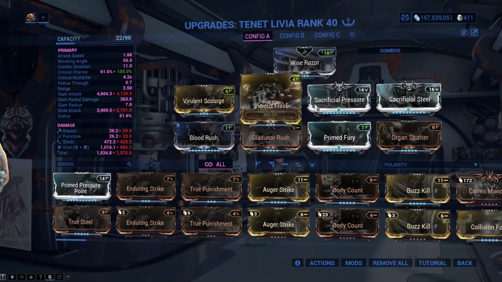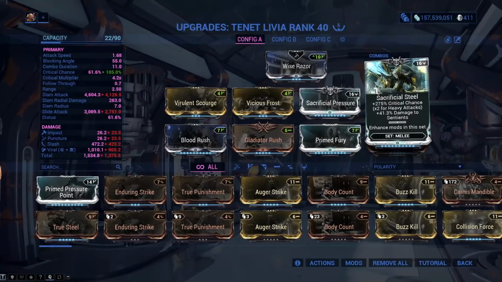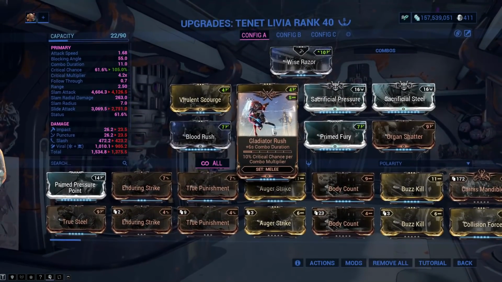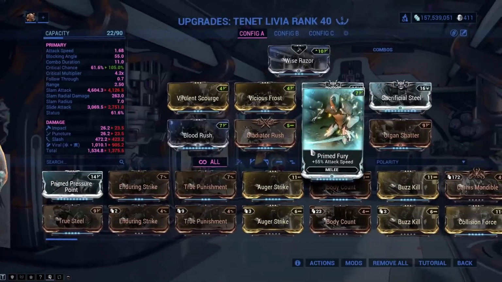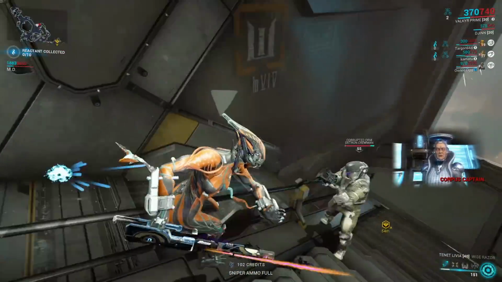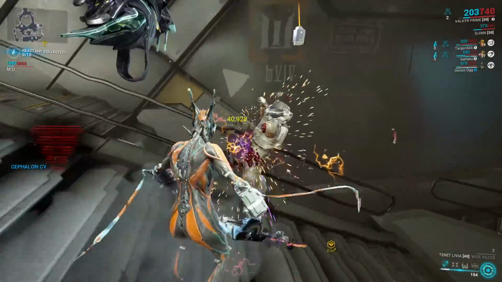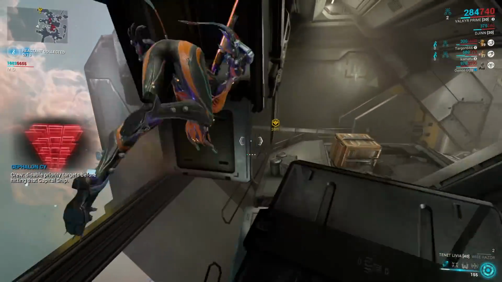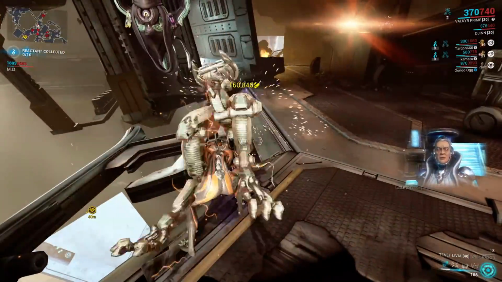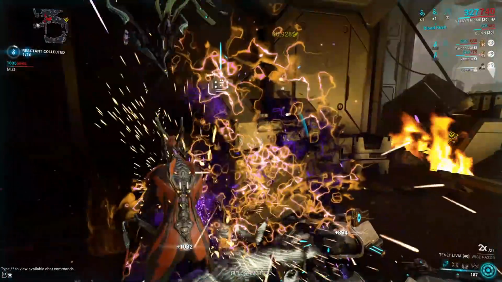This is another one of those, I really don't want to run these mods because they use such a high mod capacity, but it's worth it. Not really sure why Gladiator Rush is in here, we'll probably have a play with that in a second. And it's not, to be brutally honest, the most amazing of weapons anyway. It still does a ton of damage, but after using the Tenet Exec, as you can tell, it's not exactly one-shotting things like the Tenet Exec was.